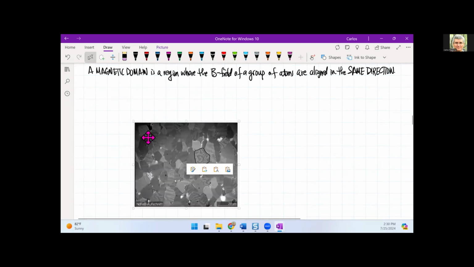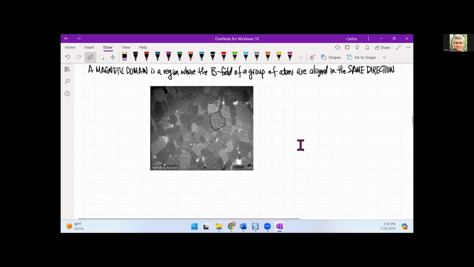So what you're going to see here is that this is an image that I got from Wikipedia. And you could see here that each of these guys here is a domain right here. So here's another domain. So if I'm looking at this, this is a little region. And then I could have, by the way, they don't have to be smooth, but it looks like this is another domain right here. So these are domains. So if I look at these domains here, let me see if I could copy just these guys. You could imagine that I have something like this.